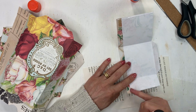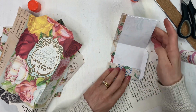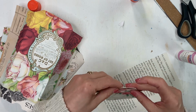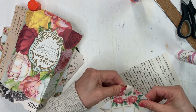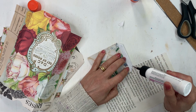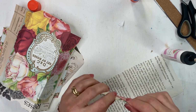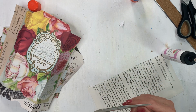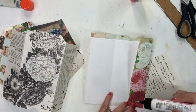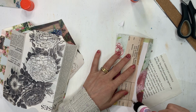Whoops, wrong way around. This needs to be on this side. Okay. Avoid that mistake when you're doing this. There's one pocket glued. This one. Maybe I'll have this one on top because it's so pretty.